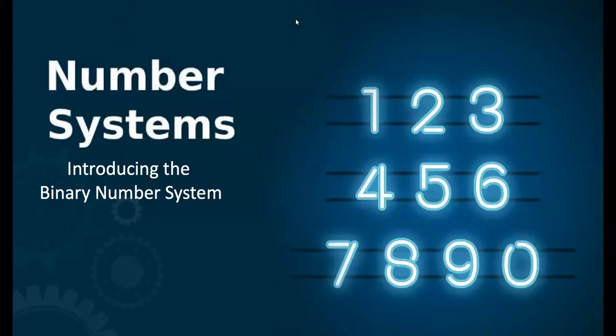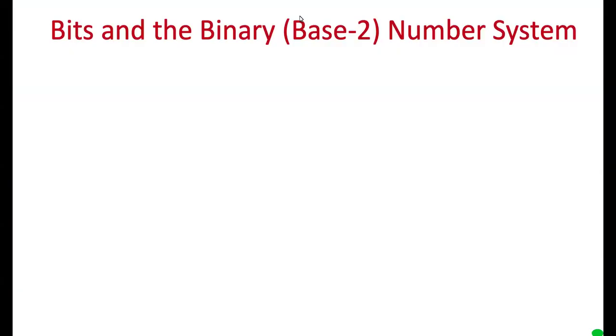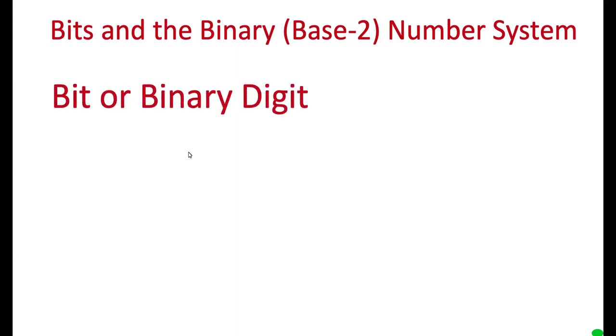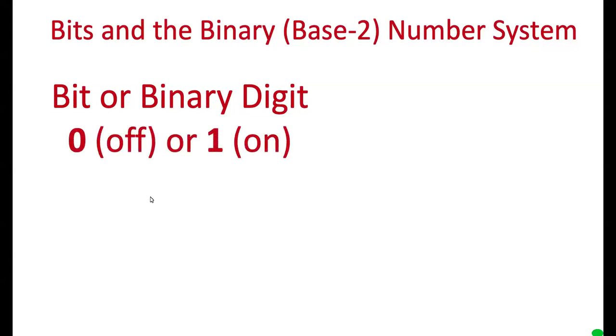Hi, so in this video, I'm going to talk a little bit about the binary number system, or base 2 number system. Okay, so first of all, why do we use binary, base 2, in computer systems? Well, first of all, binary, or also bit, means binary digit. It's one of two discrete values. We represent those as binary values 0 and 1, base 2 numbers 0 and 1.